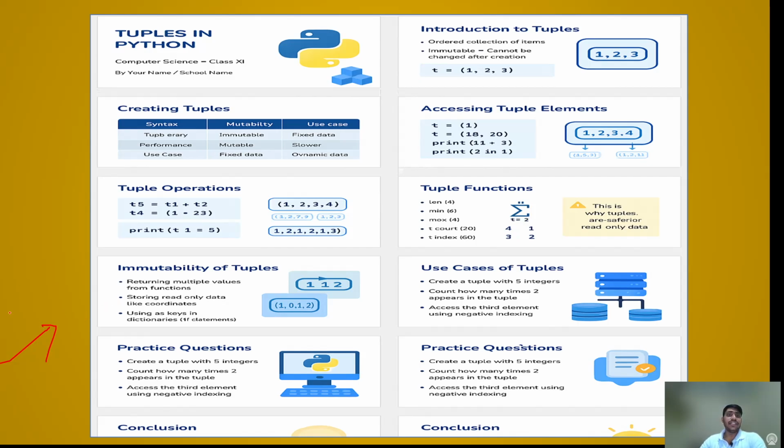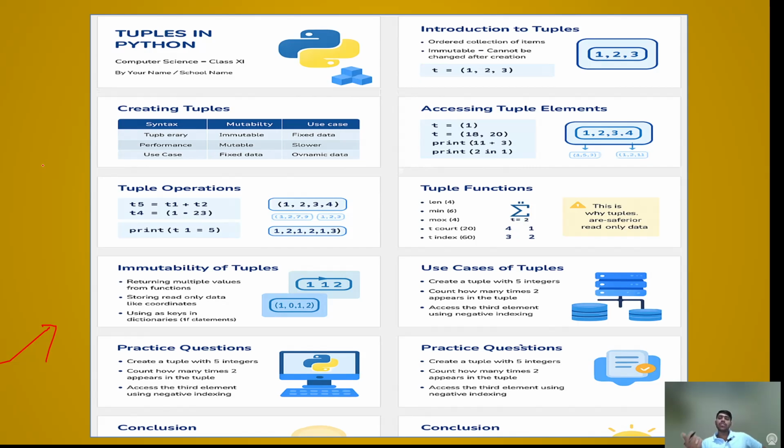The first thing is, in every sequence, whatever it may be, string, tuple, or list, first we see the creating of the tuples. How can we create the tuples?